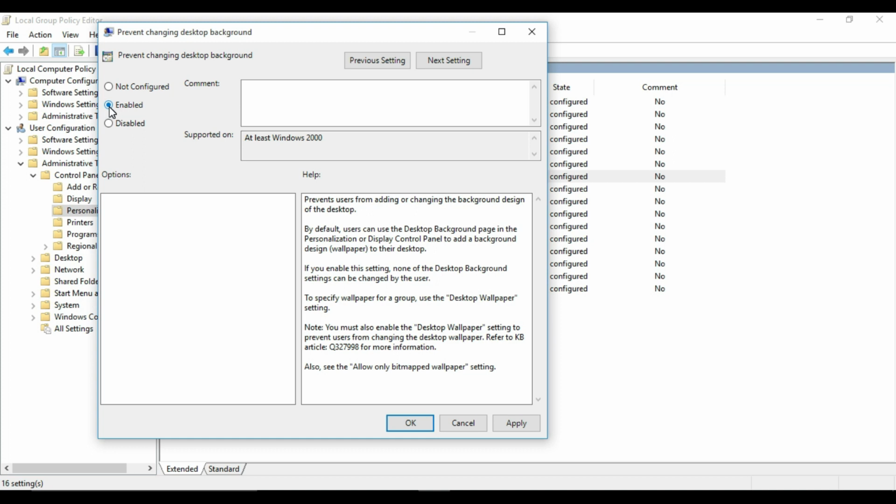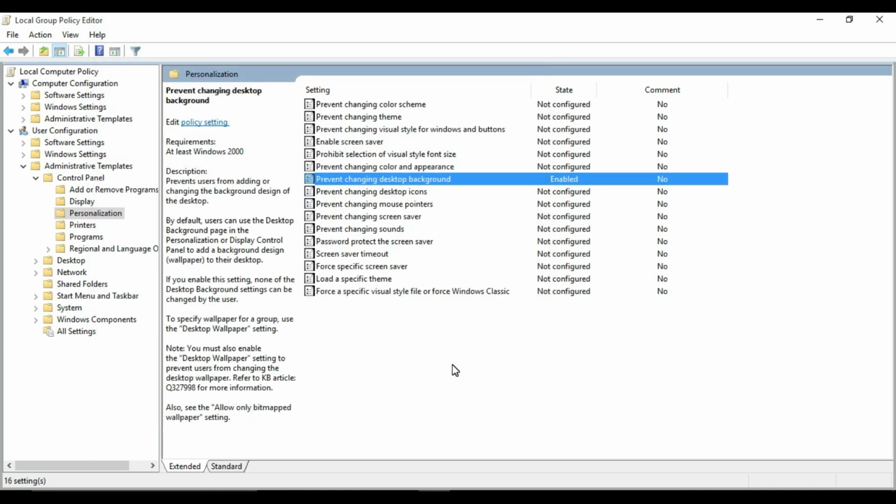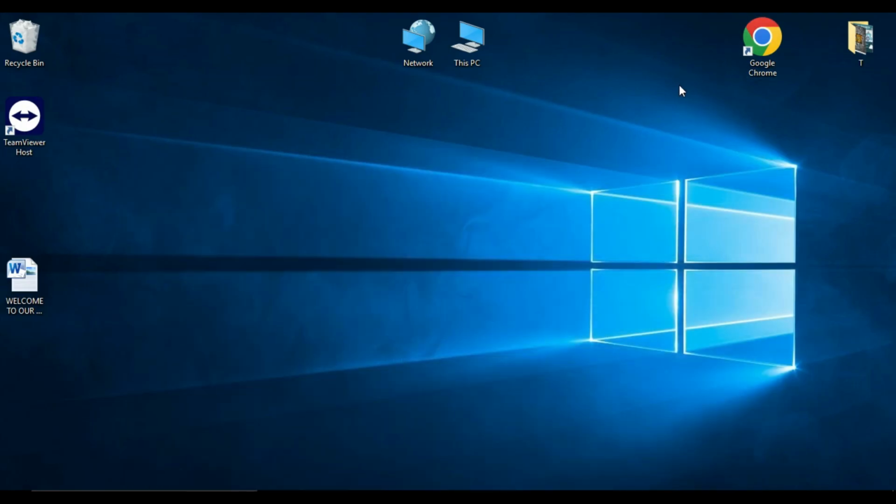You can also customize the message that users will see when they try to make changes. Now just click on Apply and click on OK to save the changes. I need to minimize this page, and the settings will take effect immediately.